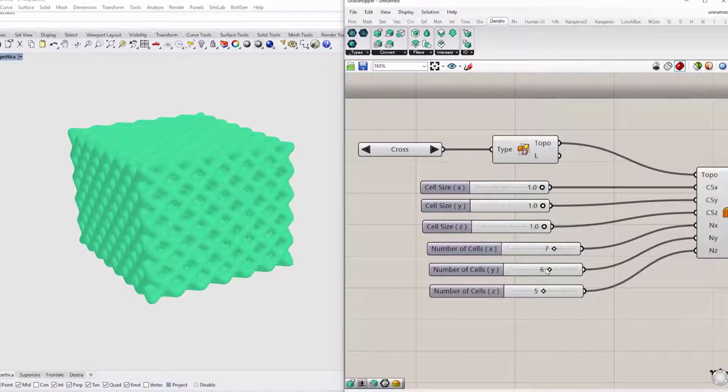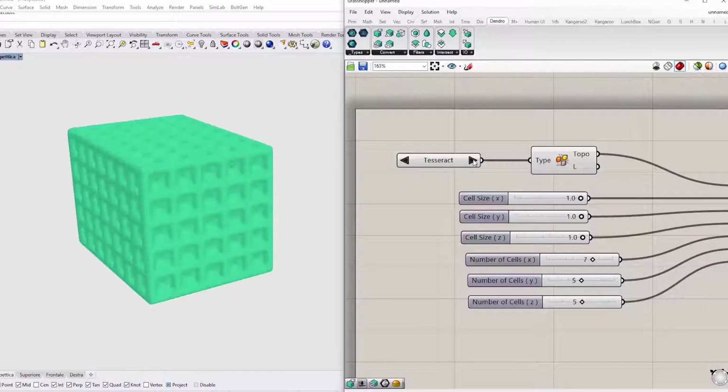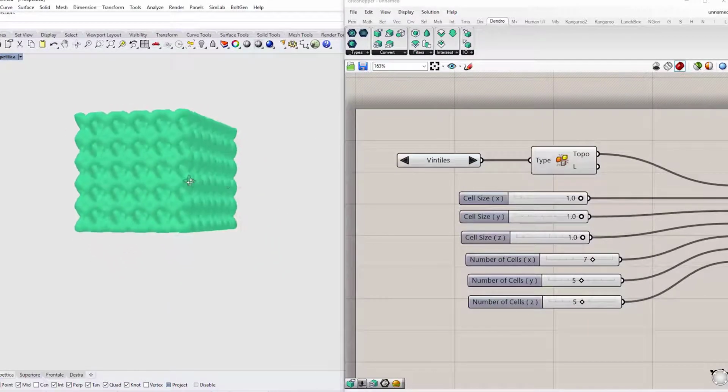We will use two software for this tutorial. The first software is Rhinoceros with the free plugin Grasshopper. With Rhinoceros, we are going to draw the 3D scaffold with different types of parametric geometries. You can download it from the link that I leave you in the description and try it for a 30-day trial period.